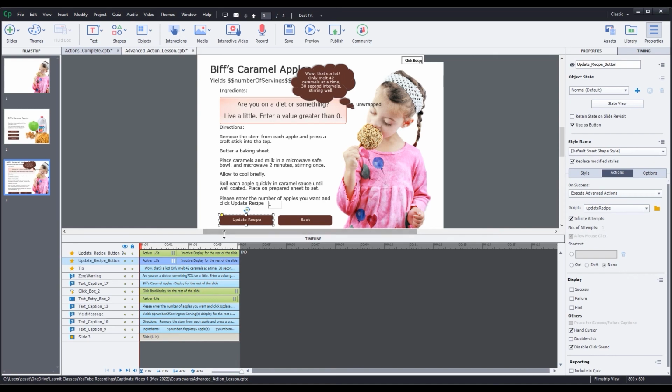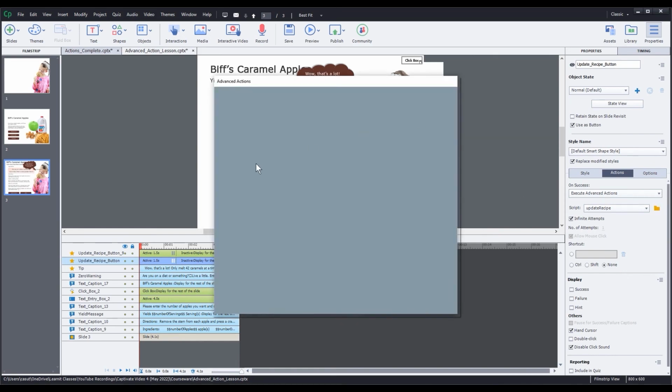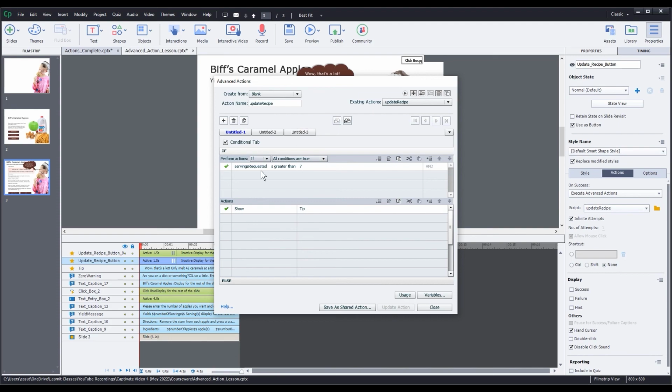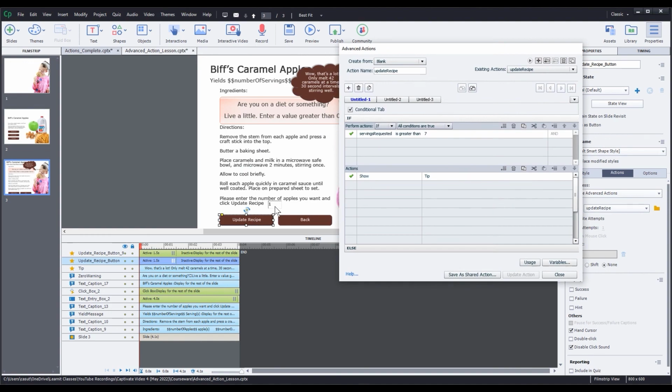So just understanding what we just did. I'm going to come back one more time just so you can see that is a conditional action. Okay, so we can see here the condition is what? That what somebody put into this variable, into that box that has this variable of servings requested, it's greater than 7, then do this. That's the condition. Do you see that? So we're able to say, if this exists, then take this action. All right, so hopefully you're able to understand that, but even better, you're able to practice and put it to use. All right, so go ahead and pause the video, put this to use, watch again and again if you need to, and we'll come back in the next lesson.